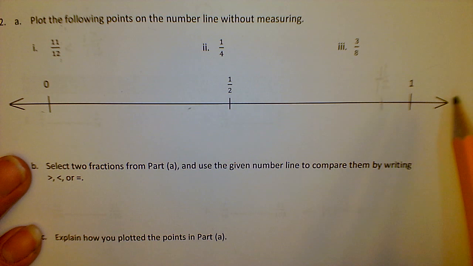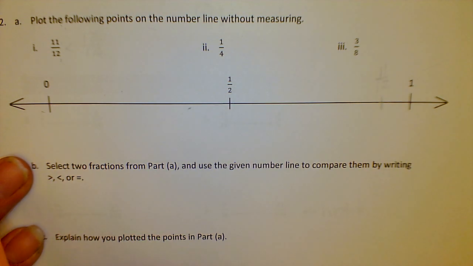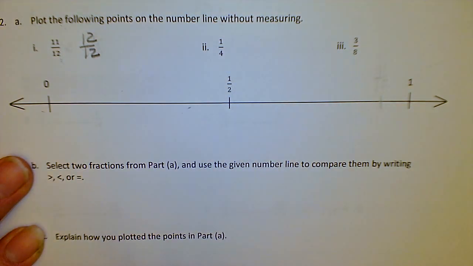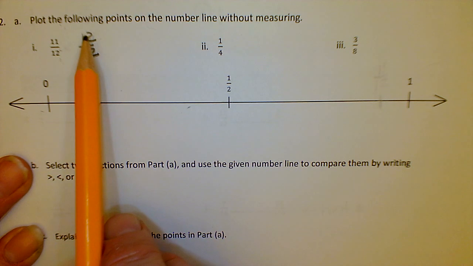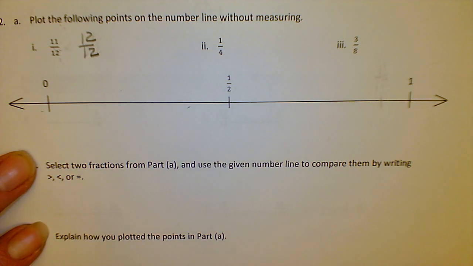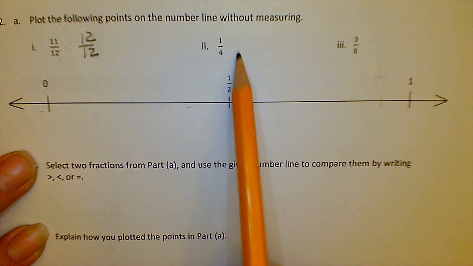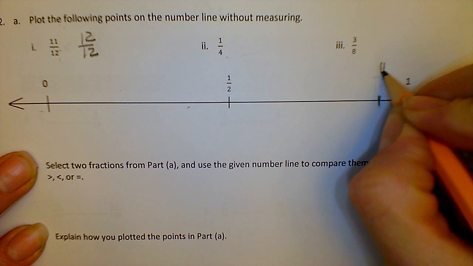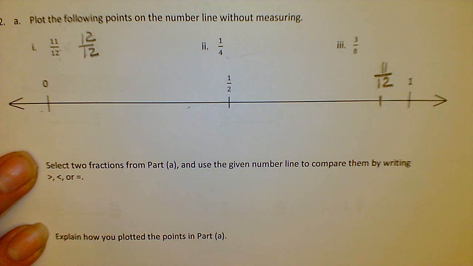So we have 0, a half, and 1. So let's look at 11/12. If I look at 11/12, I know that 12/12 would be 1 whole, and I can see that 11/12 is super close to 12/12. It's just 1/12 away. And if you remember our fraction strips and the number line that I drew, 12ths are really tiny compared to, say, fourths and even eighths. So I know that 11/12 is going to be way up here somewhere, right around there. So now I already have that drawn in for us.